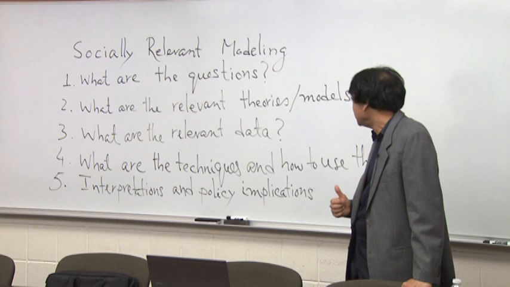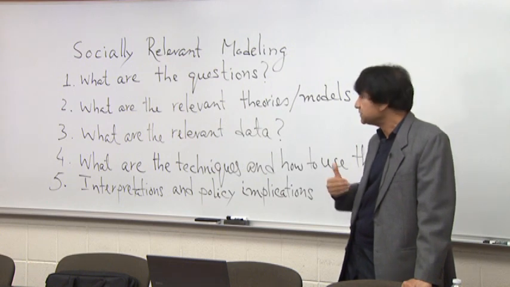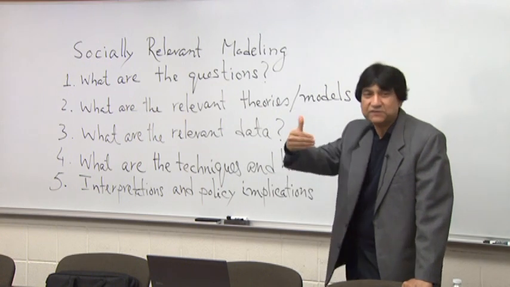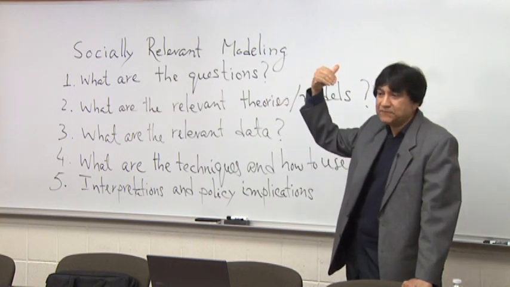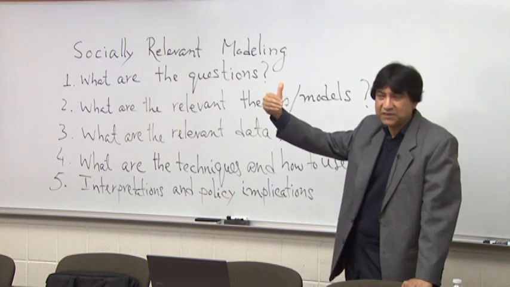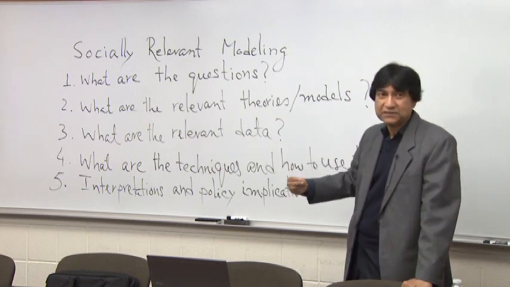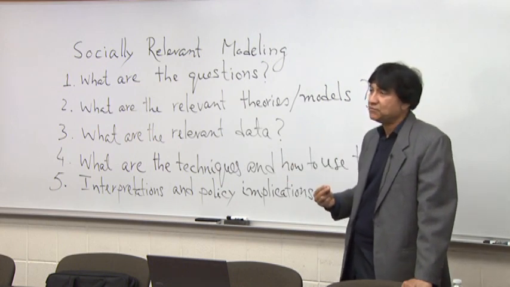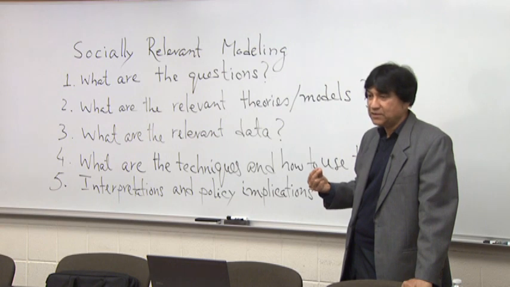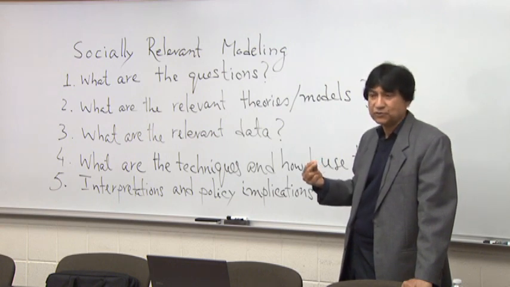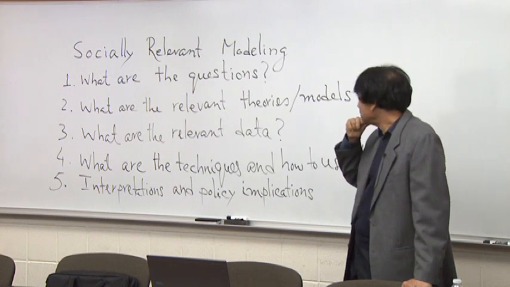Then we come to the 4th step, which is about techniques. So what are the techniques and how to use them? Not just a catalog of techniques, but also a practical proficiency with the use of techniques. And they range from knowing enough about statistics and econometrics in terms of theory of statistics and econometrics to the nitty-gritties of data sources and inconsistencies of data, and finally how to manipulate them by using specific software, or in many cases how to write the codes so that you can manipulate them in the way that the model tells you to manipulate them. So these are all very tall order items.